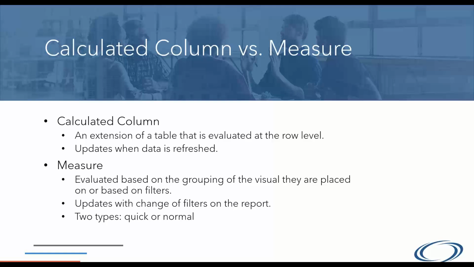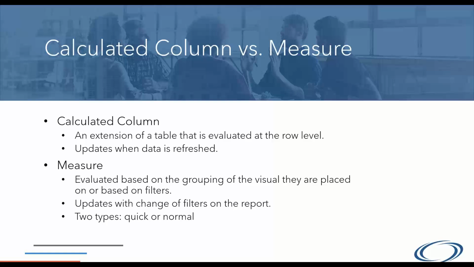So you also do have to think about what you are looking to analyze and where you need it to be based on. If it can be based on the row level, calculated column is a great option. If you need to measure it more on groupings, such as I want to know a profitability or productivity for this particular division, and so we need to take, maybe everything that was ordered, the total number of days it took to ship each one, and some fancy calculations, measures are probably a better option.